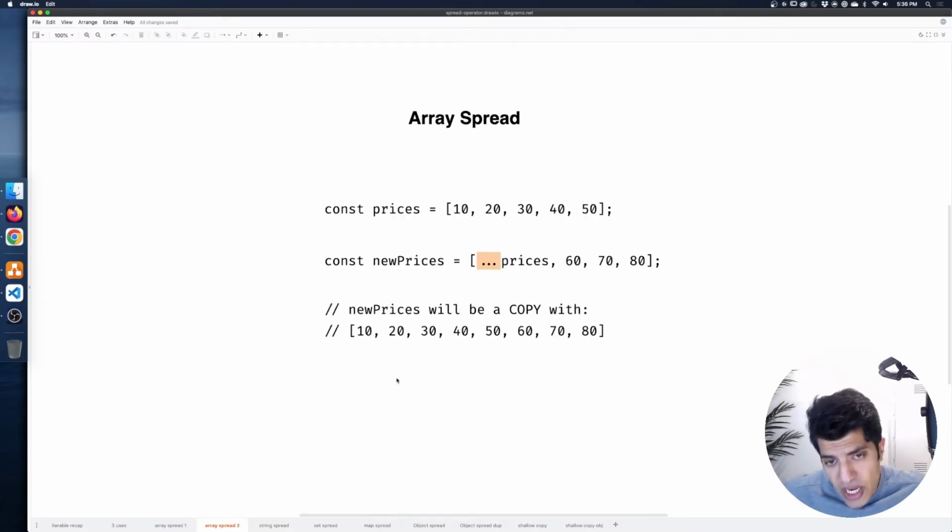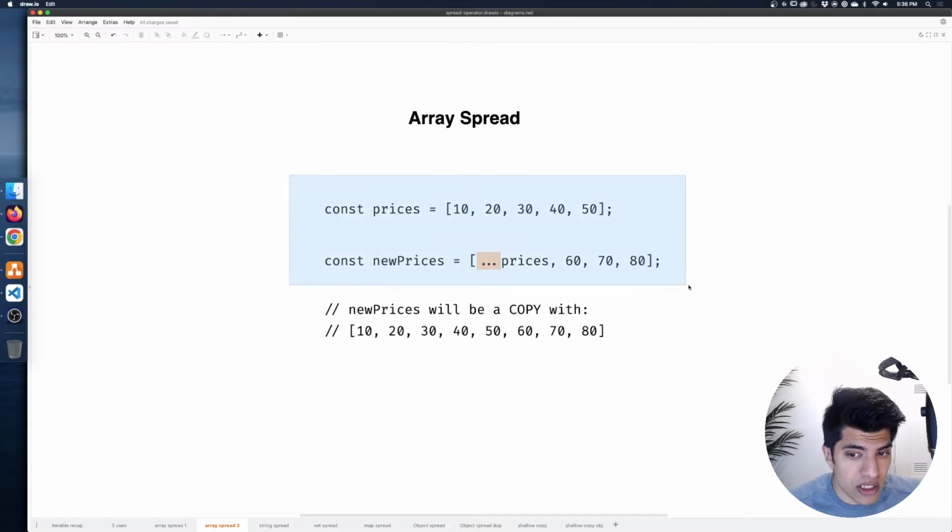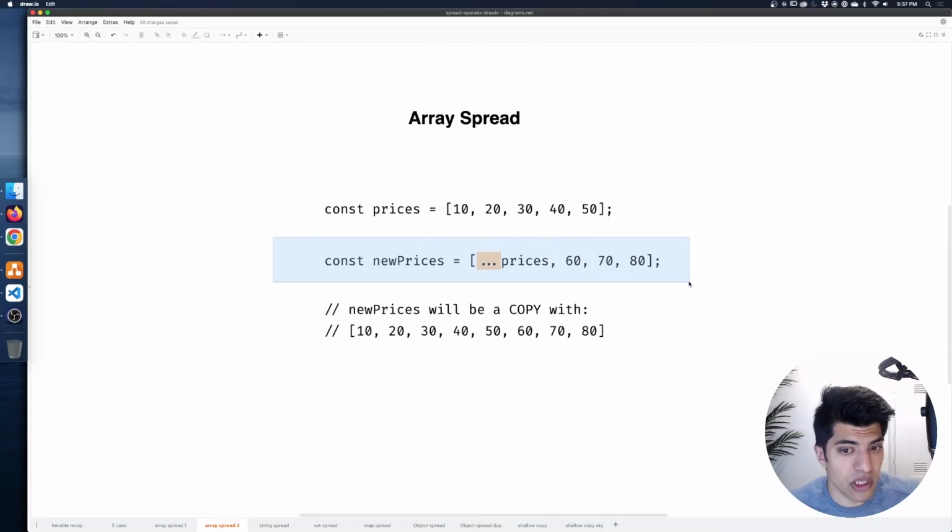So the nice thing about this is you're probably thinking, okay, this doesn't really save us this much effort, right? If you look at this syntax, we start to get into interesting situations, okay? Here we have the same array, right? 10, 20, 30, 40, 50. And here we're saying we want a new prices array, which is going to be using the spread syntax to spread out the original prices, but it looks like we're actually adding some values here at the end.